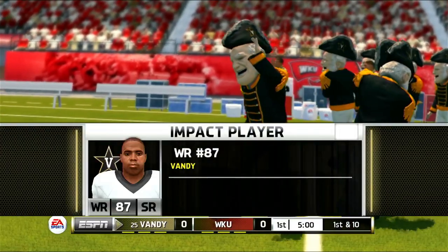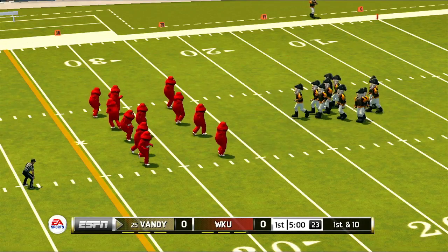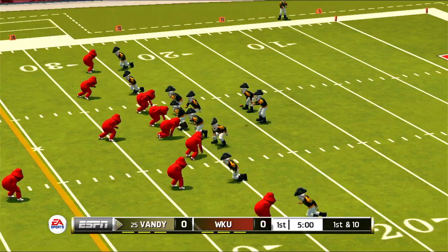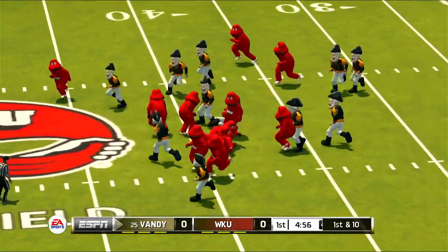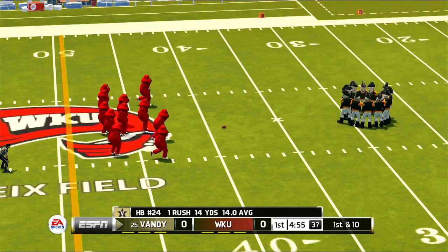Vanderbilt's offense, a lot of times they can spread things out and really be versatile offensively, but when you've got a wide receiver like this, it really helps the coach. It does, and it continues to help with what they're trying to do. They're trying to find matchups, and when you have one player like this that the defense has got to be aware of, they're going to spread you out, try to find a one-on-one matchup, and if you spend too much time with this one player, they've got some other ways.